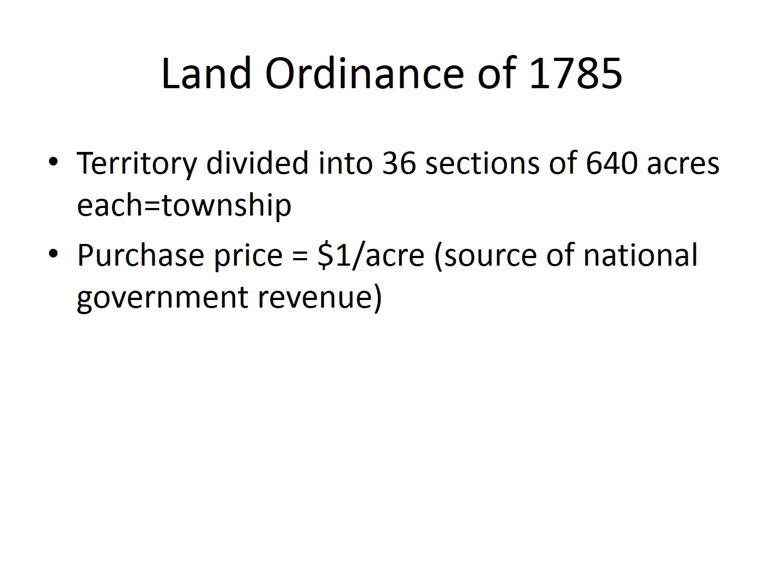This is basically how the U.S. government, and this is within the Articles of Confederation, the Confederate Congress, is going to divide up the newly acquired U.S. territory taken as a result of the Revolution. You divide it all into 36 sections of 640 acres. That 36 sections of 640 acres is referred to as a township. So a township is 36 times 640 acres. That exists today. It still operates that way.